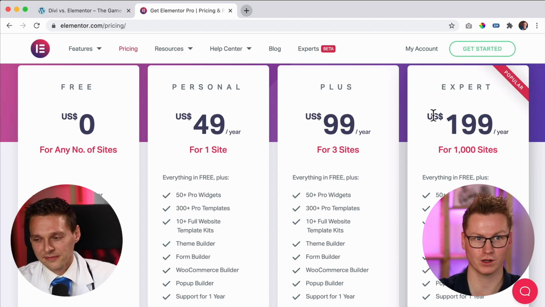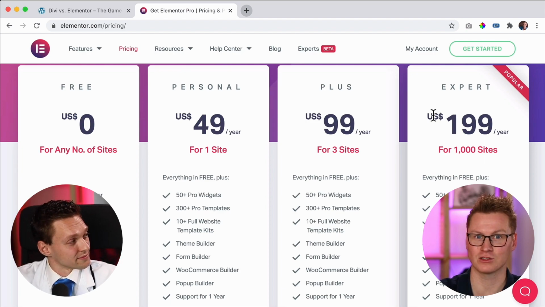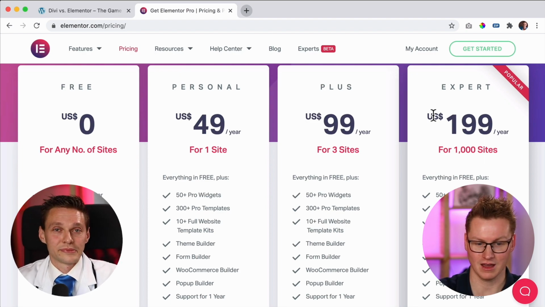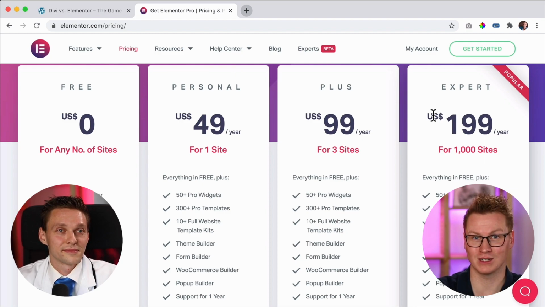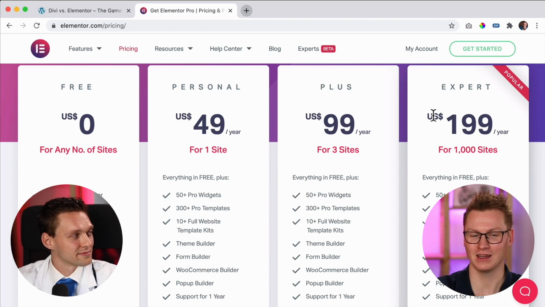They have a lot of people working there, like 30, and they make websites all the time with Elementor Pro, and they have different add-ons. And the company that makes millions per year only pays $199 per year for Elementor. So I think they are both great deals.